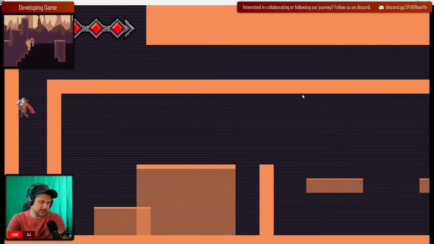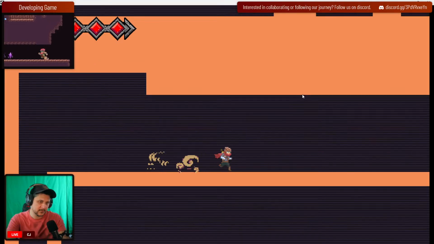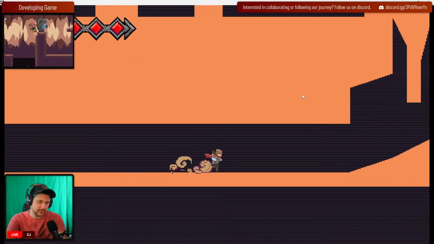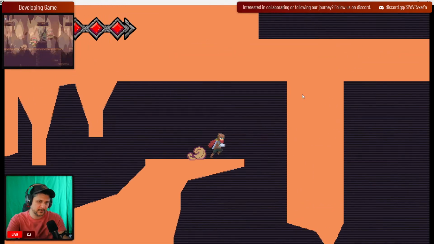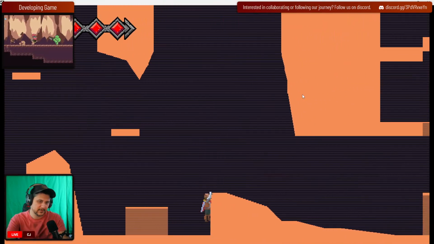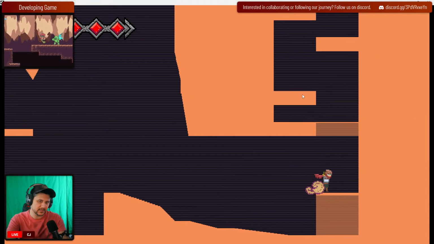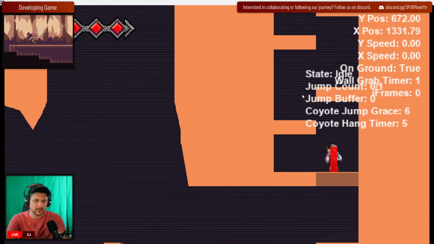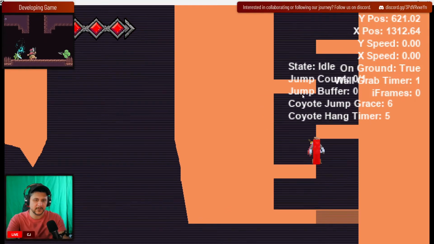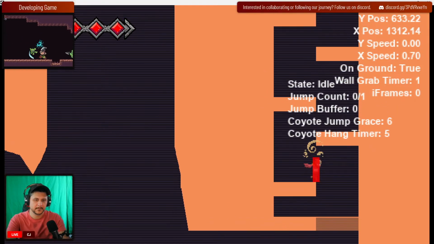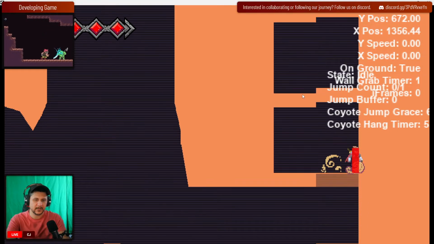I think I need to fix my code for... Don't squish me. For this, I need to switch how this works. So this crushes me just fine and pushes me out just fine. But that is a problem.